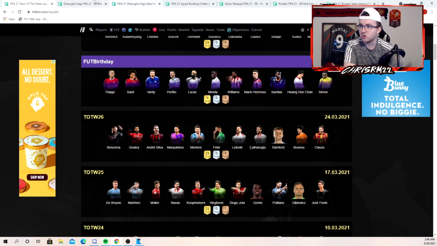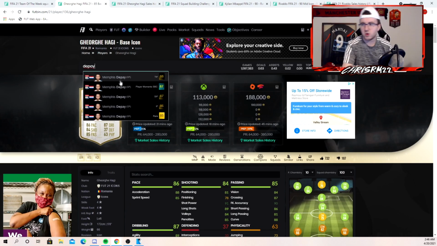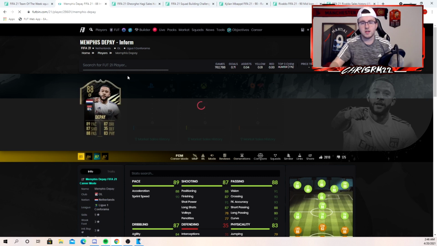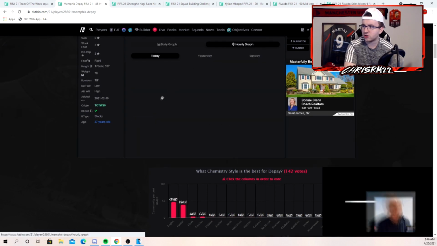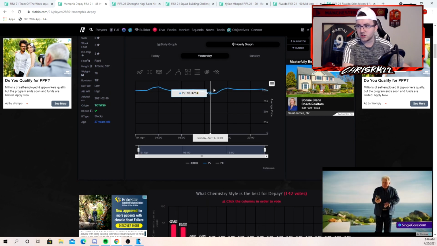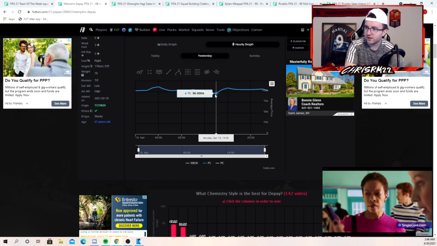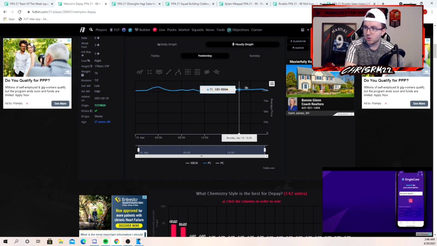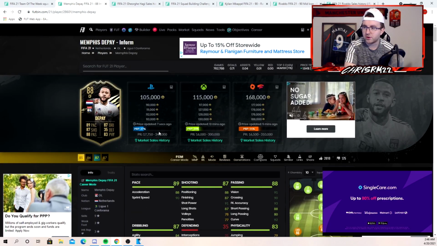So I'm going to show you guys Memphis Depay, okay? This is a card that fluctuated a lot yesterday. Yesterday midday I went on to stream, and right now he's currently 105K. Now, there's a couple different ways you can look at this, okay? This is actually really promising for myself right now. So this Depay went from 111K down to 96. He went back to 108. Now, he was actually up at like 111 to 113.